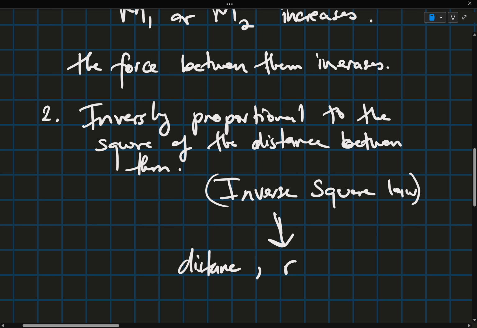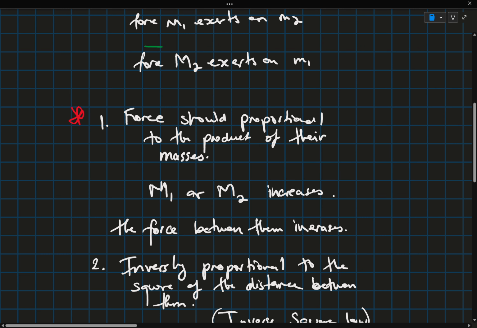So are we okay so far? We're looking at the two things that Newton stated. Two objects that have mass will have some gravitational force associated with them. The first thing is that it should be directly proportional to the product of the masses. And the second is that it should be inversely proportional to the square of the distance between them. Drop a 1 in the chat if everybody's okay. Are you guys good? Waiting for the responses.